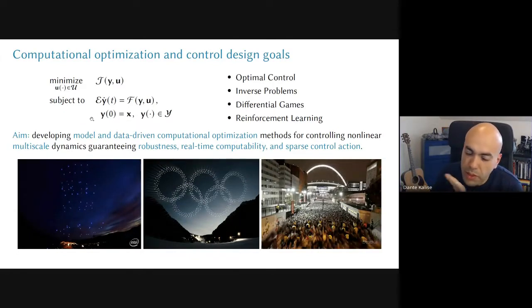What I will try to do in this universe is to use model and data-driven techniques from optimization to compute the signal u that will enable me to force the system into a certain behavior. That's what I call controlling a nonlinear dynamics. Of course, I want to control this in a robust way, so that the u term is able to compensate for external disturbances of the system. Things have to be real-time computable most of the time.